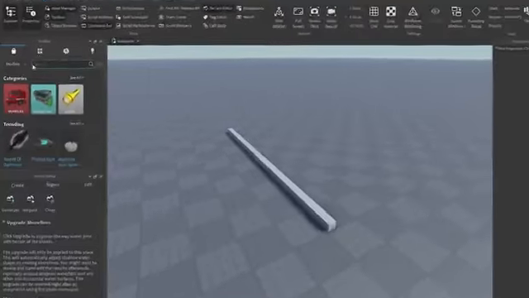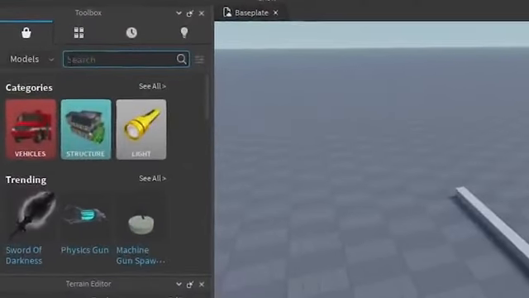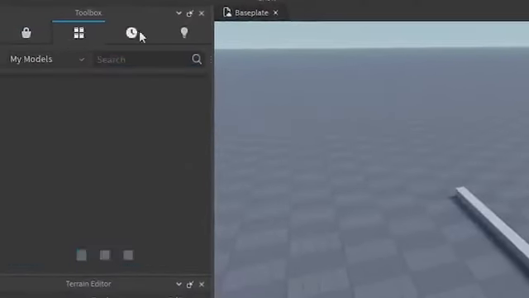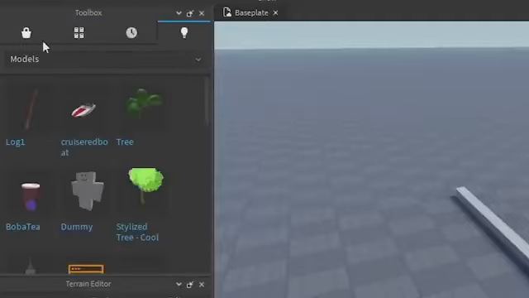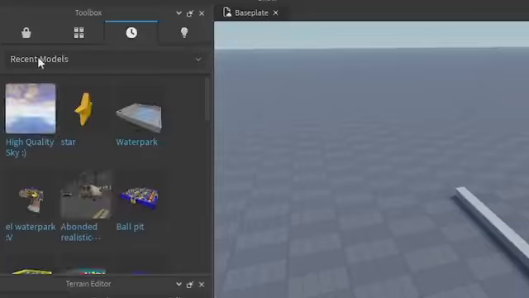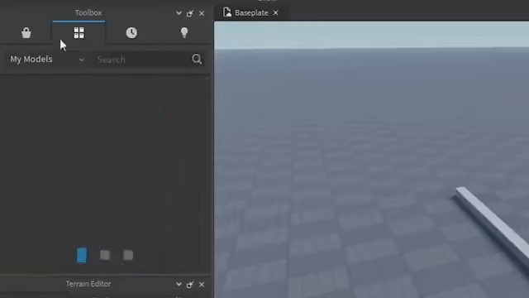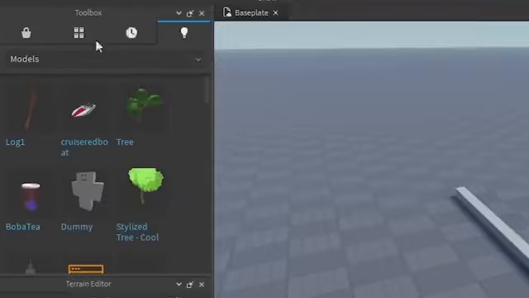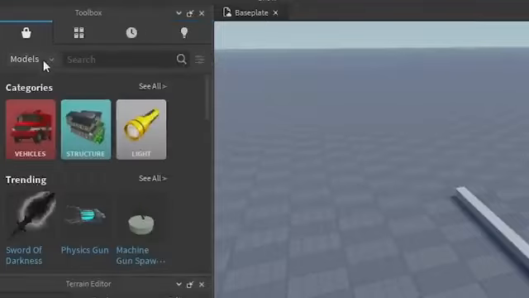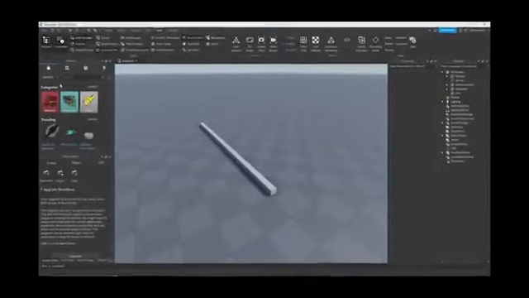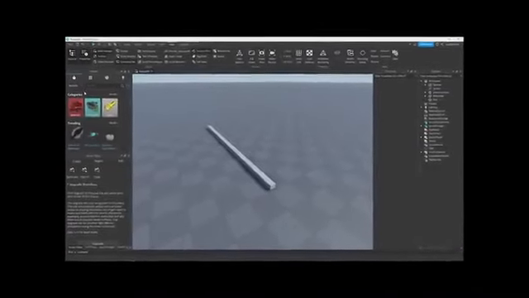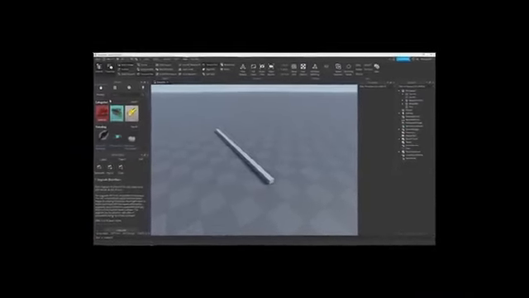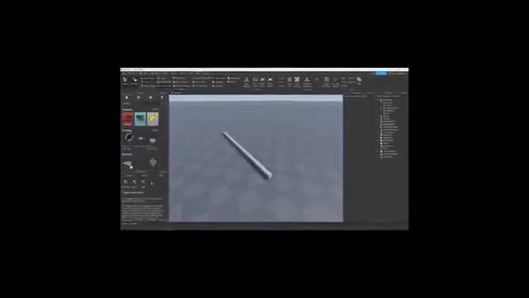So Toolbox, you can get your models that you've made in the past in the inventory section, or in this one it lets you see the models you've made, and this one shows you recent models you've used. This one is your models. These are very similar tabs, except this one allows you to see group models too. Now this one is the interesting one. You've heard about free models, right? And if you're really new to development, you probably don't necessarily even know how to get them, but you can go ahead and get free models from this.